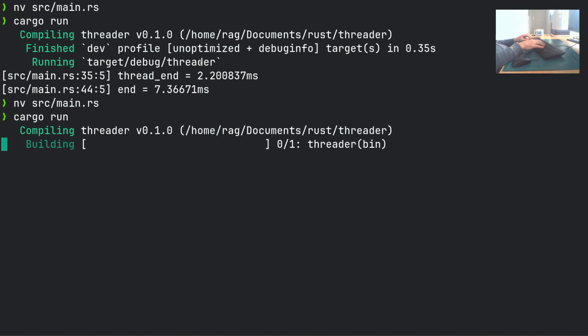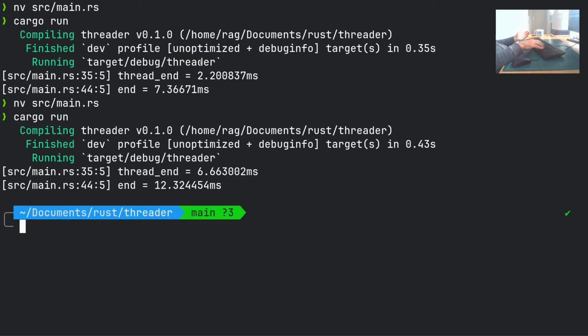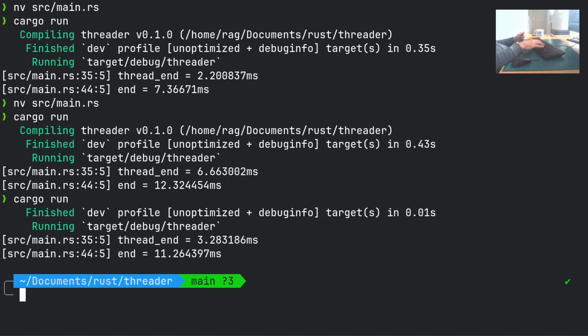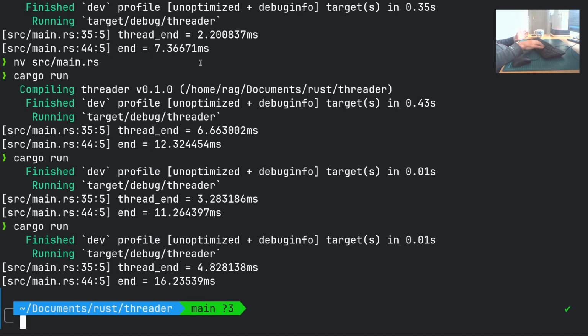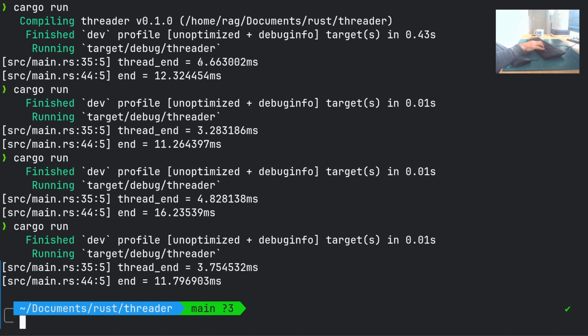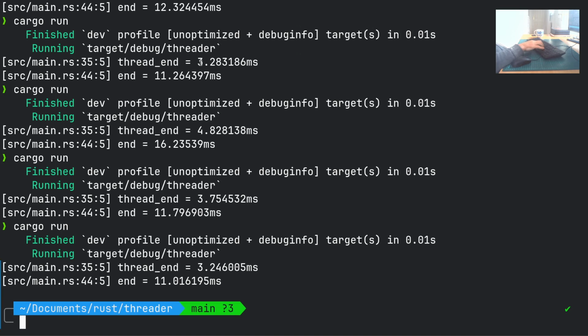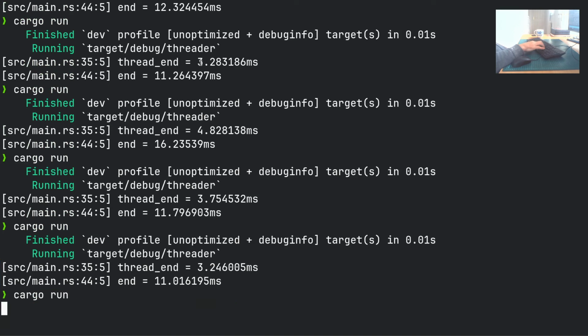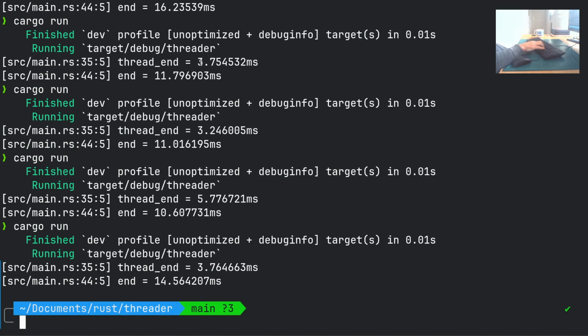So if we run it again, yeah, 6 and 12, 3 and 11, 4 and 16. So using a constant enables the compiler to effectively do a lot of the work beforehand. Basically, it works the answer out for you when it compiles. 3 and 11, 5 and 10.